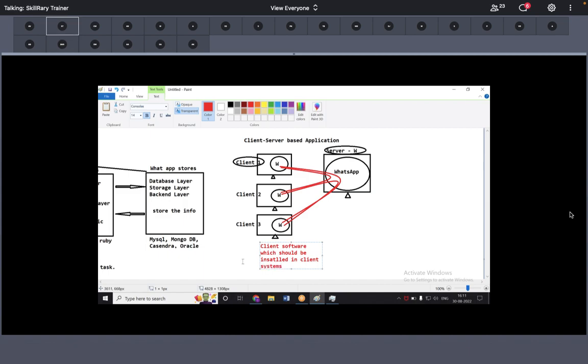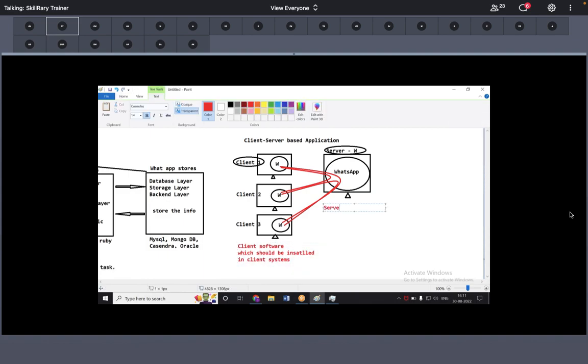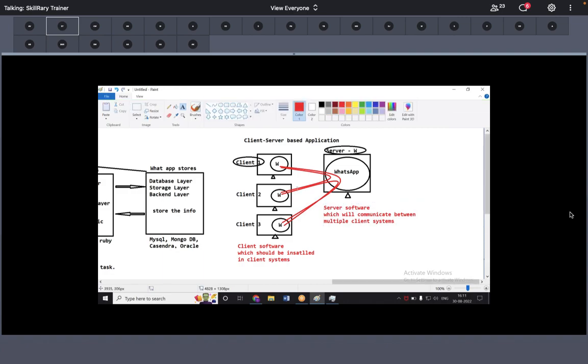Another one is the server software, which will communicate between multiple client systems. This is how your client and server based applications will work.